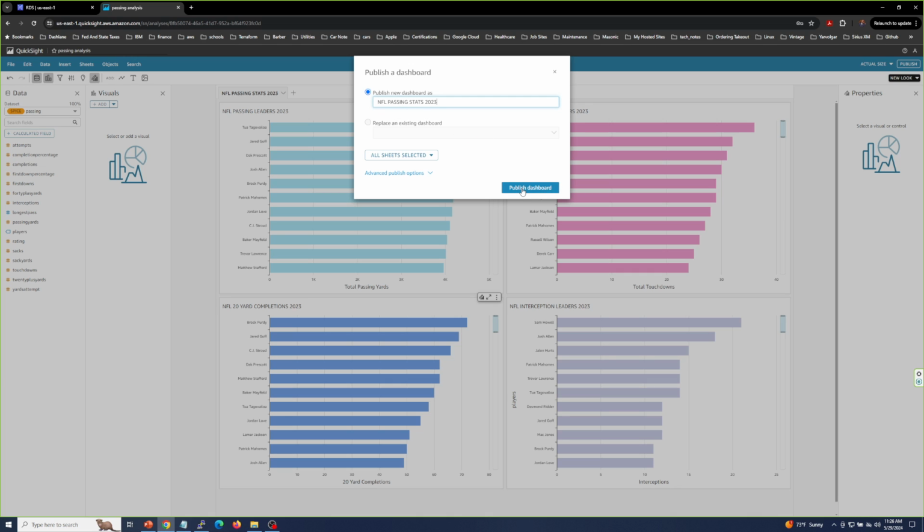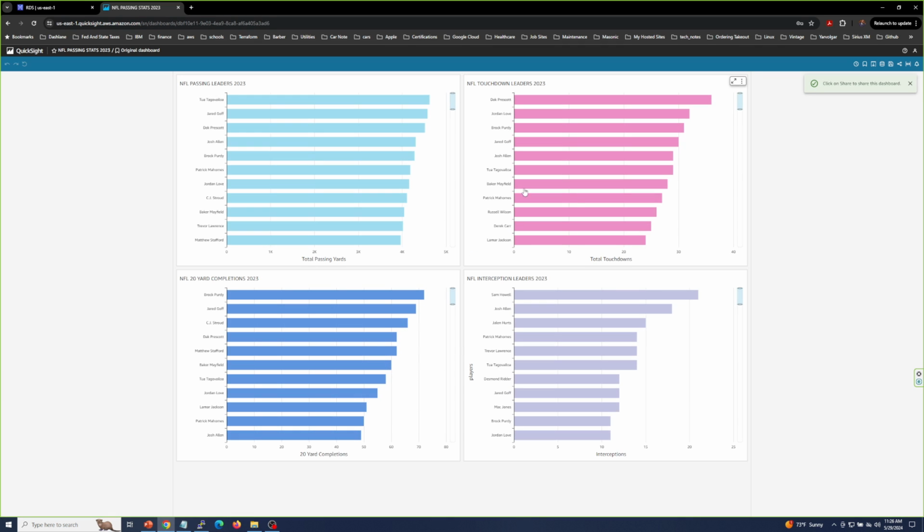And I will publish the dashboard. So now we have a QuickSight dashboard. And that is the end of my presentation and demonstration.